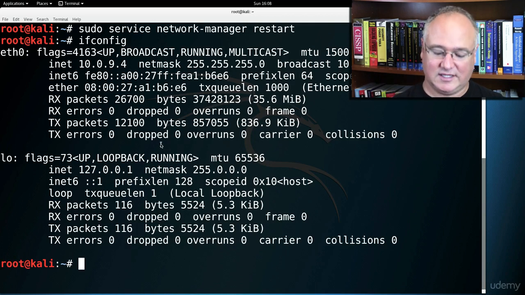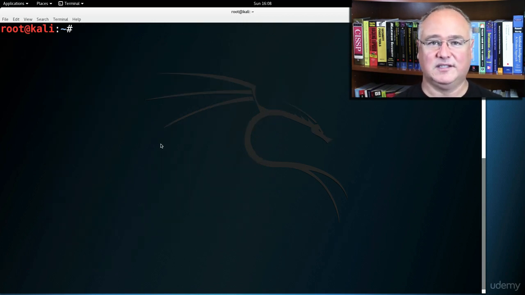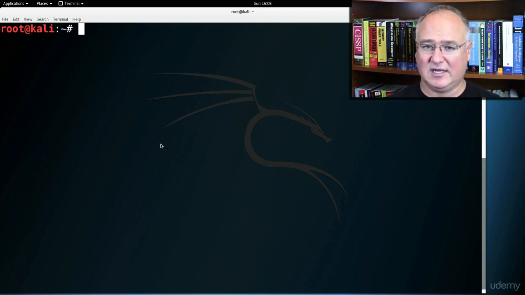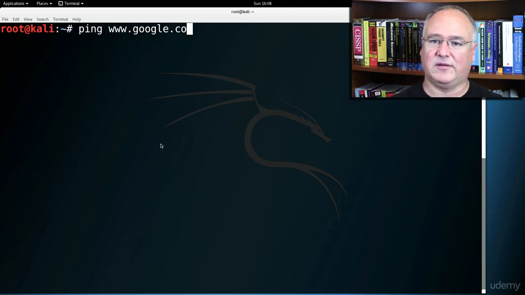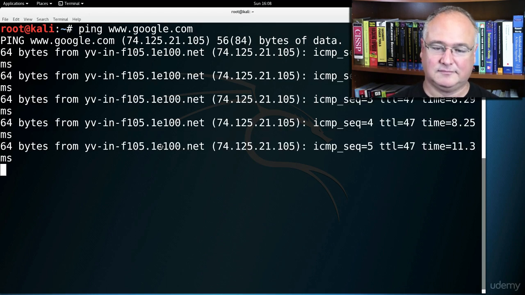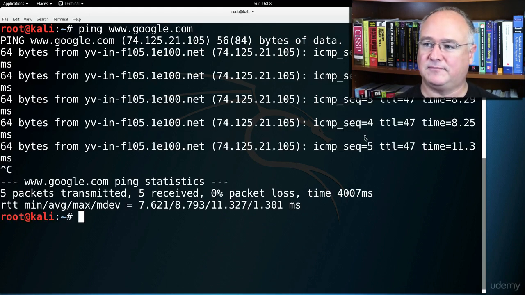Now the difference here is that because this is a NATed address system, I have network address translation. I can see among my machines if they're all on this network. I won't be able to see between the two networks, so this machine is now not connected to my host-only network for the other computers. But on this 10.0.9, I should have internet access. So if I ping www.google.com, I am public to the internet again. And I'll Control-C to stop that.